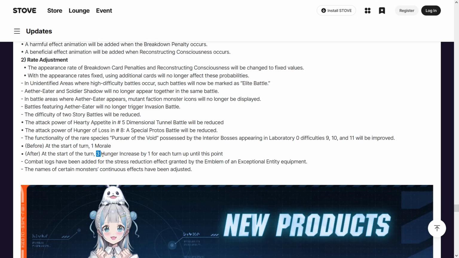So assuming that it starts with 3 hunger, and then on the next turn it would go 4, and then 5, and then 6, and then 7, and then 8. Pretty much if you manage to hit the boss twice in a turn, you'd go even on how much damage boost the boss is getting, and if you hit it more than twice, then suddenly you're taking a lot less damage. For example, on the 5th turn, the boss would have 5 morale with the old buff. That would be 100% damage.